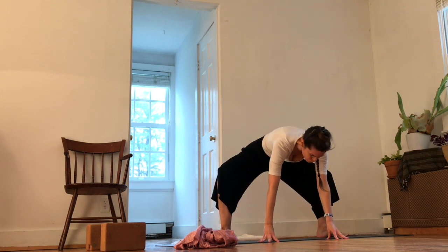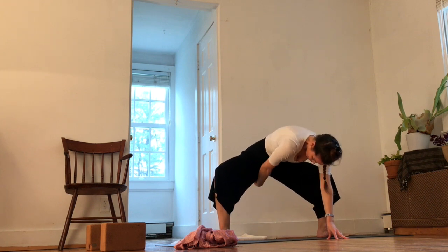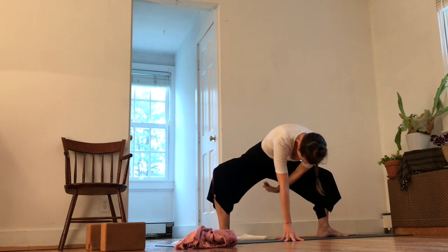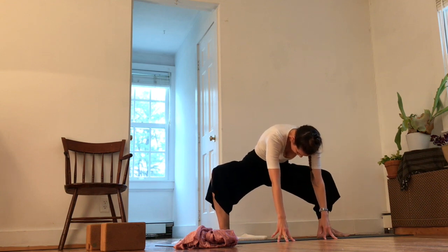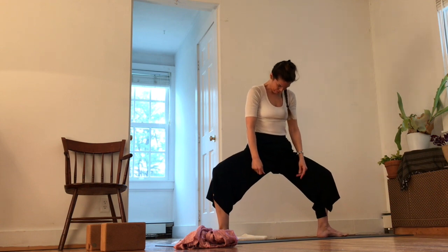You'll be in goddess pose with your hands off to the left side of your mat. Bend your knees, reach under with your right hand, draw your right sit bone underneath you. Reach under with your left hand, draw your left sit bone underneath you. And then put a little weight on the tip of your coccyx, the tail. Heavy it down as you roll your way up slowly.